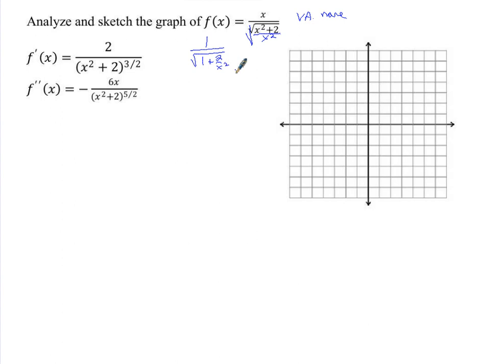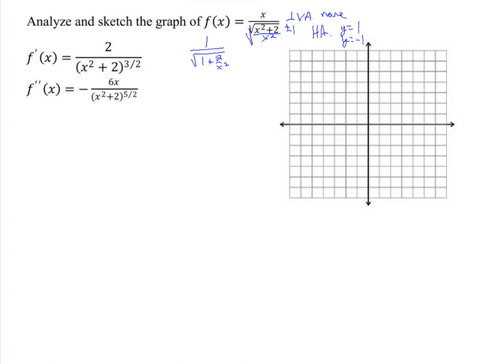So now I can plug infinity in, and I get 1 over, this goes off to 0, the square root of 1. Well, the square root of 1 is, in our case, plus or minus 1. So we wind up with 1 over plus or minus 1 for our horizontal asymptotes. This would reduce down to y equals 1, y equals negative 1 for horizontal asymptotes.